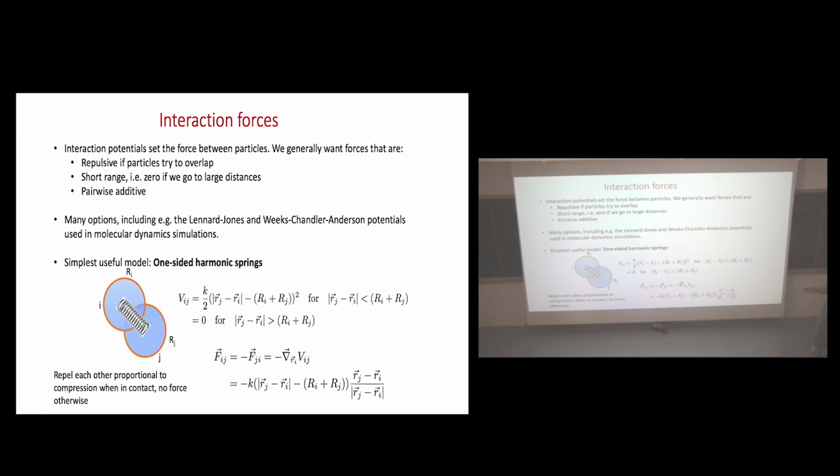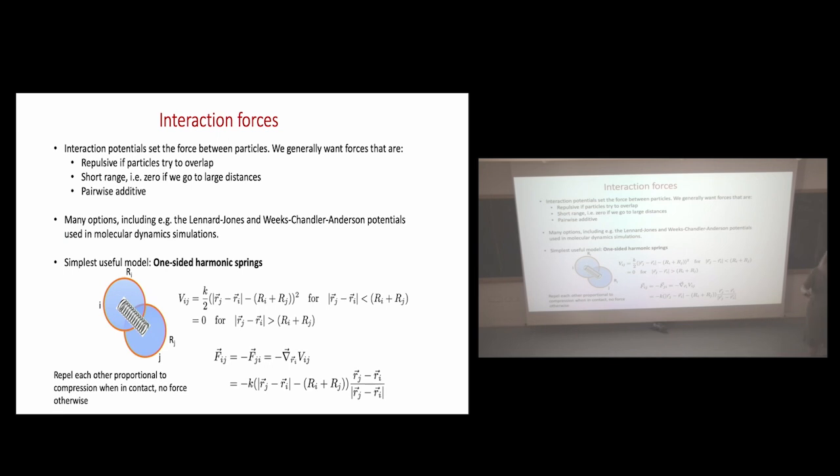So this is what it says on the tin can. I have particles which can squeeze into each other. And if they squeeze into each other, there's a potential between the two, which is k/2 times the overlap between the particles squared. So |Ri minus Rj| minus the sum of the radii, squared. So that potential is harmonic if I'm overlapping, and it's 0 otherwise.